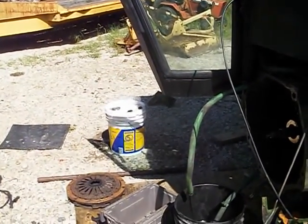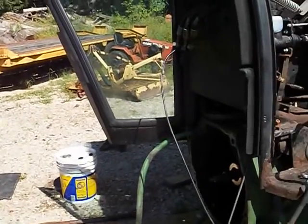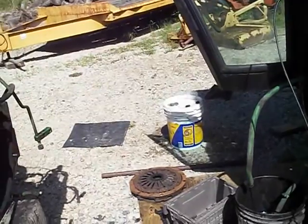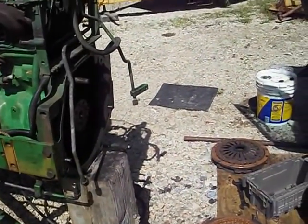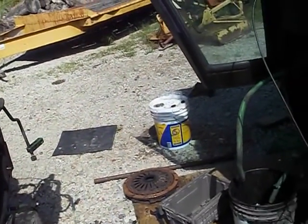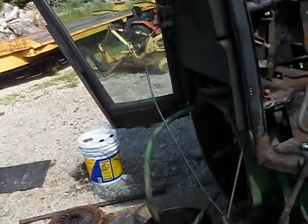So here it is, Labor Day weekend. I hope to get it back together next weekend. I'll spend this week getting all the necessary parts. Hopefully that won't take too long. And we'll put it back together. And then we'll go to part three, which will be, hopefully, having the tractor together, running, and everything working.